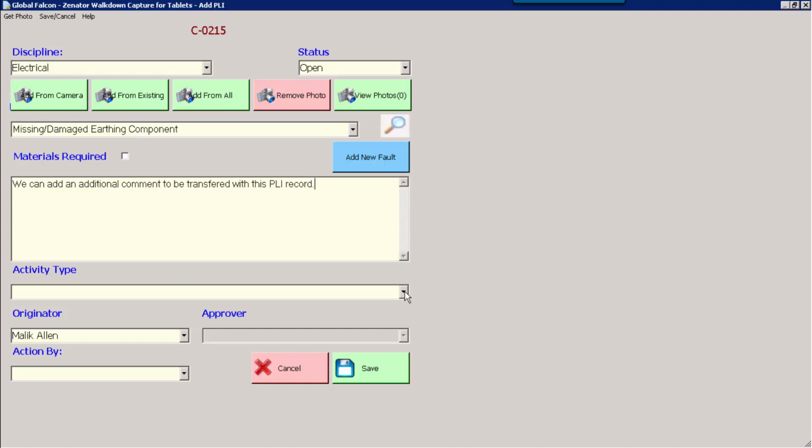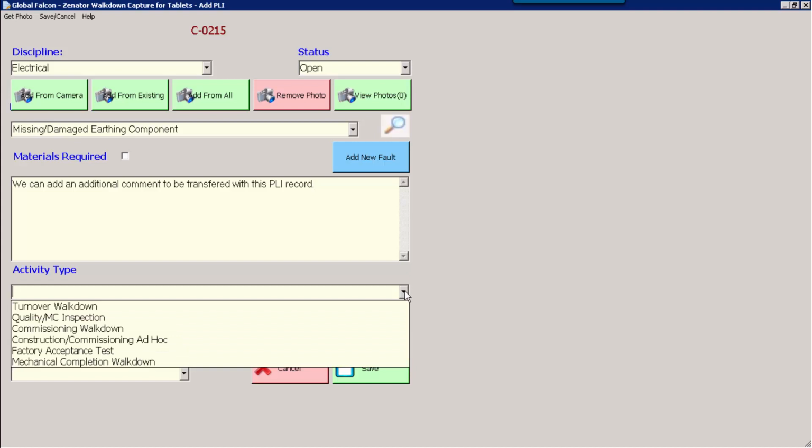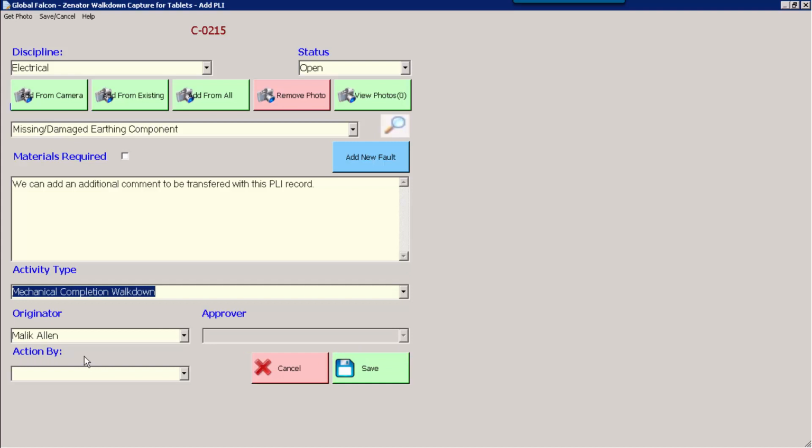We pick the activity type, and you can see these activity types are set to be really the key points and milestones to match those. So we're going to be doing a construction mechanical completion walkdown. We have an originator already defaulted, and we can also assign an action by if our procedures require it.